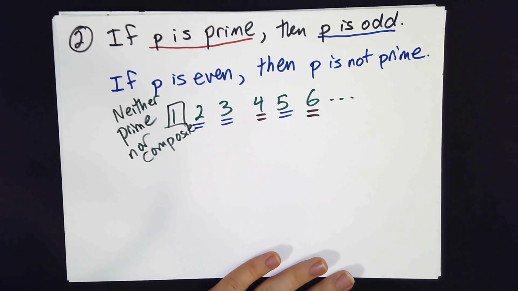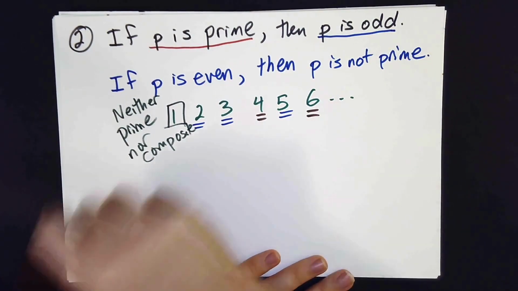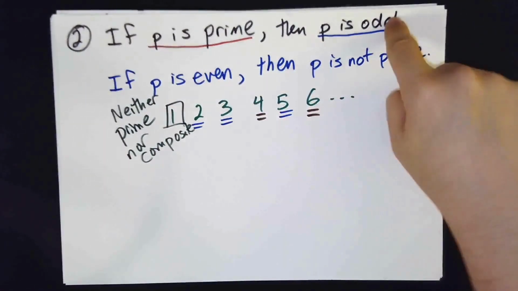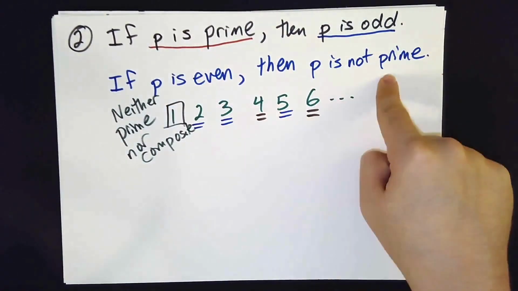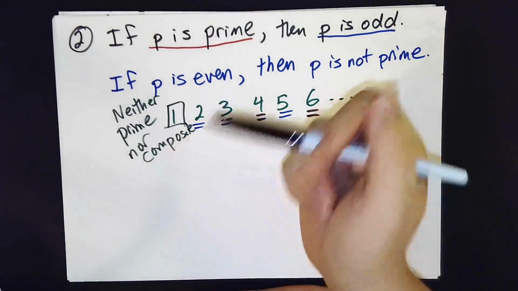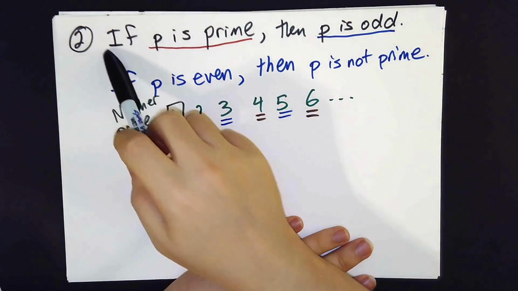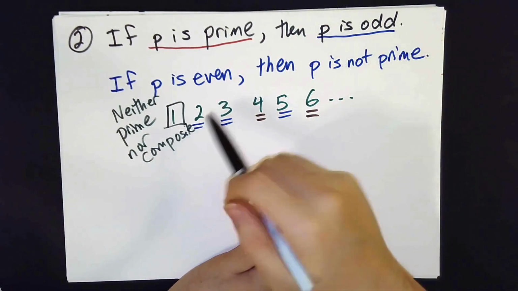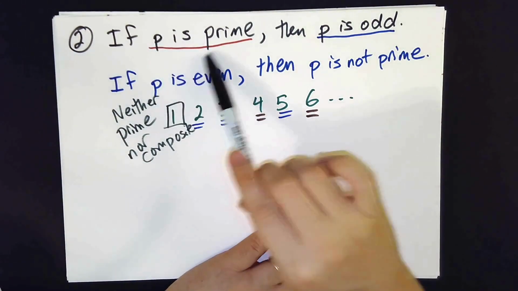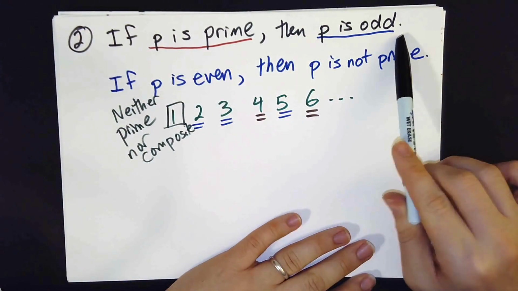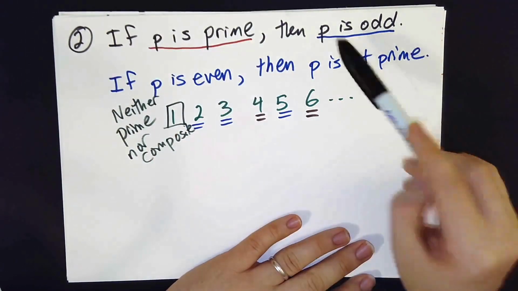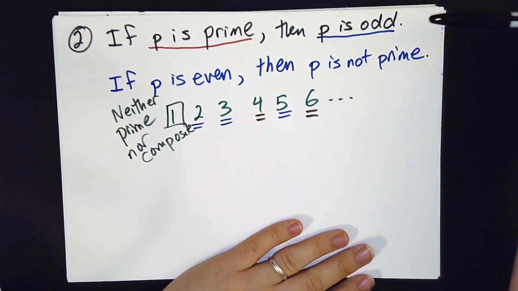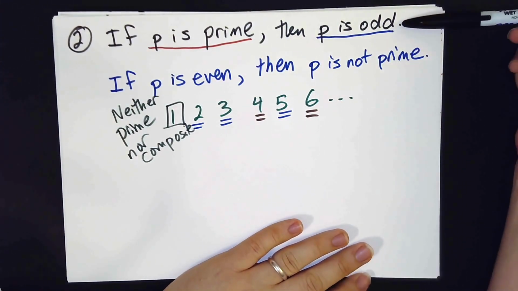Okay. So recap, when we're writing the contrapositive, again, we flip the order and we negate both pieces. So we negated p is odd, put that first, negated p is prime, put that second. Now in this case, in fact, this implication originally is false, right? Because 2 is prime, and it's not true that if 2 is prime, then 2 is odd. That would be 2 is prime is true, but 2 is odd is false. So that's the true-false combo that makes an implication false. So this original implication is false.